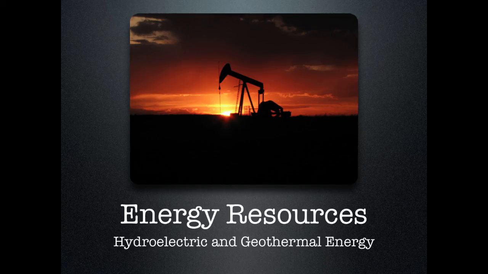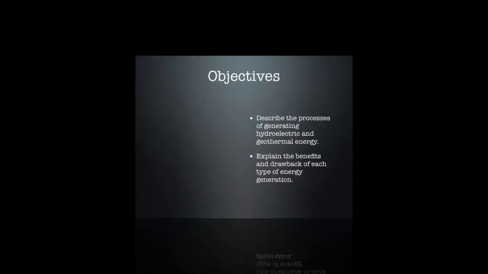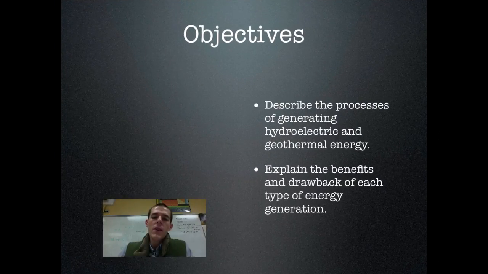Continuing on in our series about energy resources, the topic for the day is going to be hydroelectric and geothermal energy. So as always, let me get you some objectives. By the end of this video, you should be able to describe the processes of generating electricity from hydroelectric and geothermal energy, and then explain the benefits and drawbacks of each type of energy. So that's what we got for the day.